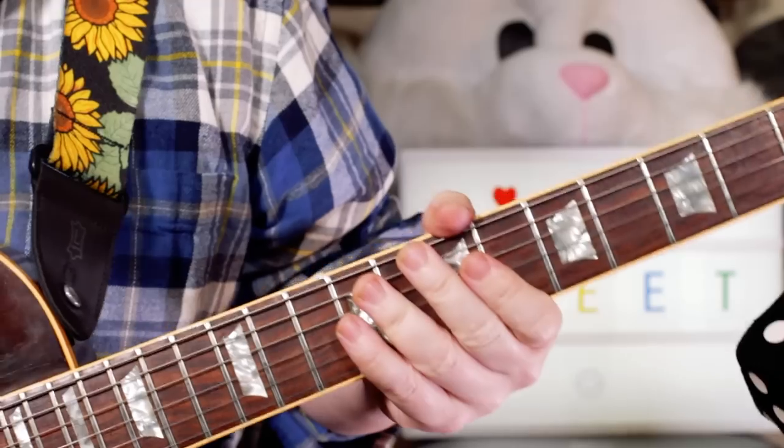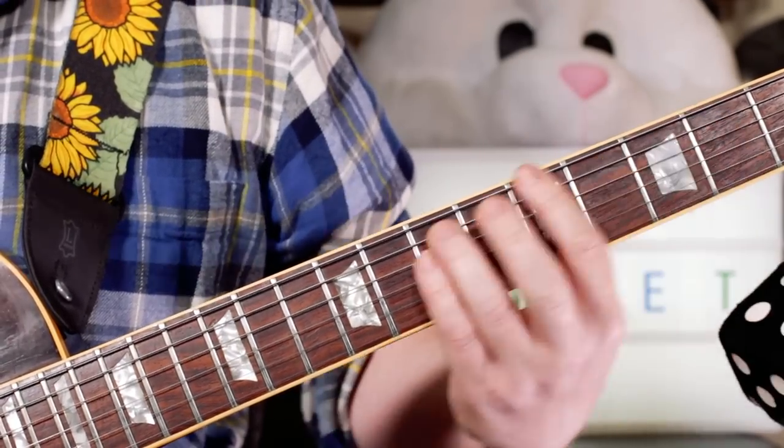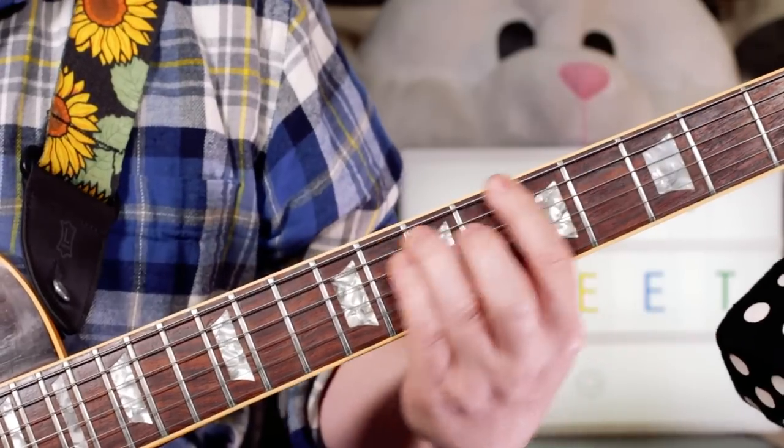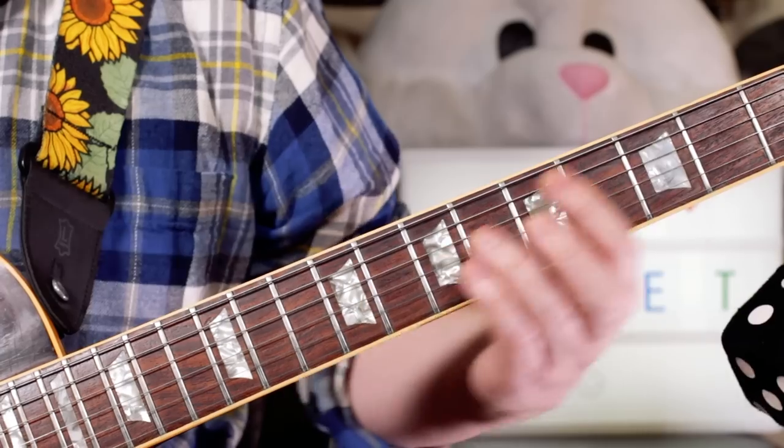And then we're into the chorus. Back to the F sharp power chord. So this time it's F sharp, A, B, E. And then F sharp, A, B, E, D, D sharp, E.